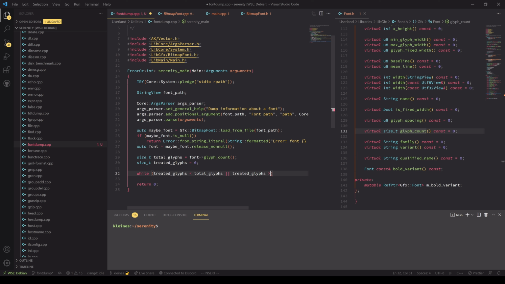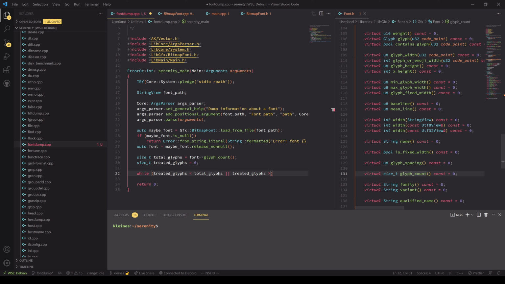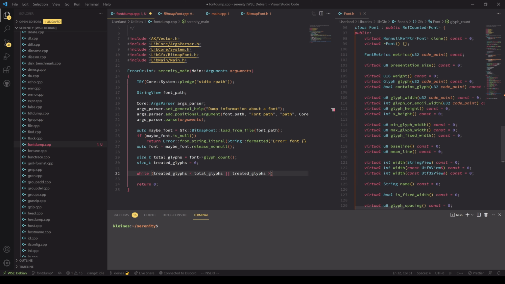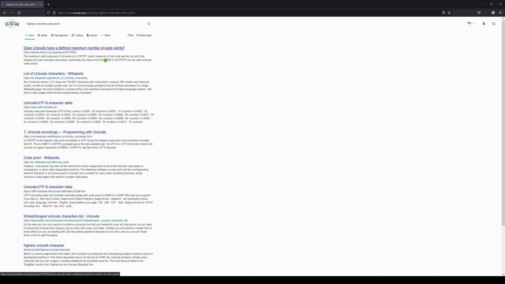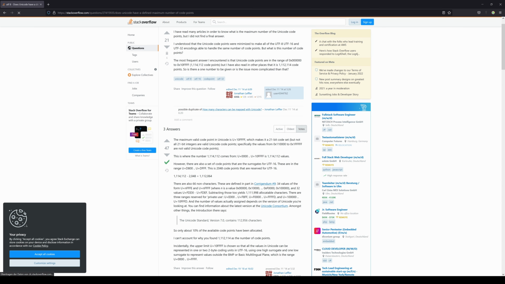What is the maximum Unicode value actually? Let me open up Firefox. Okay, so let's search for the highest Unicode code point, and that was actually my guess, 10FFFF, which would make sense, which should be the end of the private use area B, the highest plane of the private use area, because there's a very large space in between that isn't used, as far as I know.